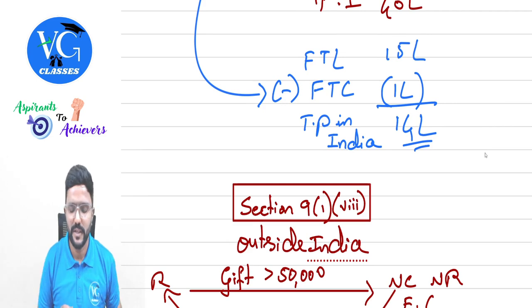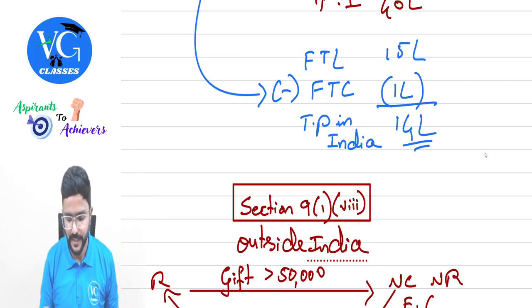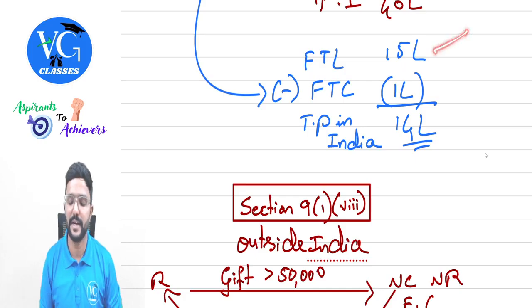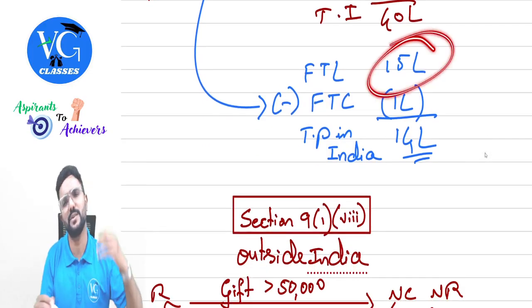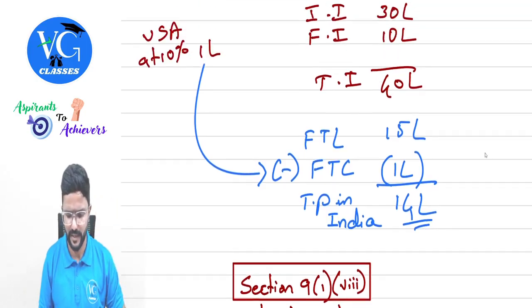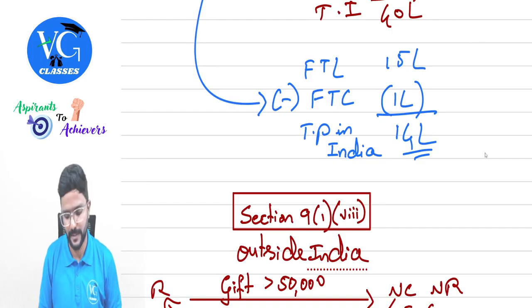Yes. Assume the final tax liability, I have just taken a random figure. We will learn the tax rate calculation and tax liability calculation in the next chapter. So I have taken the total tax liability of the assessee in India as 15 lakh, considering 40 lakh total income. But should he pay entirely in India? No, guys. And 15 lakh includes surcharge, whatever is applicable. Anyway, in this case surcharge is not applicable, so assume 15 lakh includes cess.